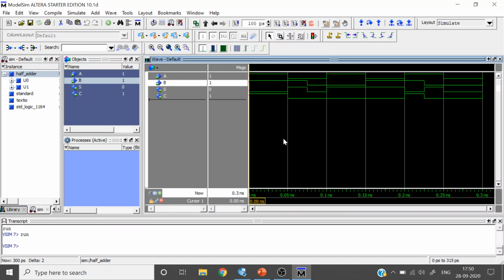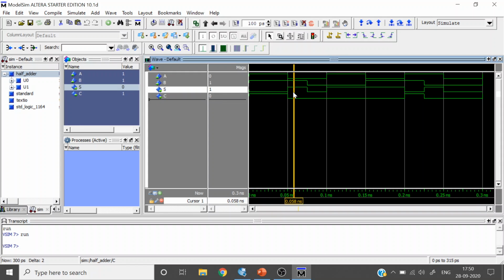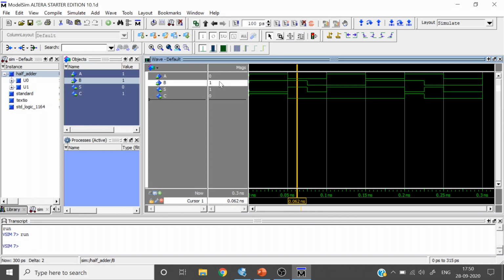Let us do zoom fit, and let us verify the truth table here. You can see that both the inputs are 1 and the output sum is 0 and carry is 1. Fine. Let us go to the next value. Here A is 0, B is 1, and you can see that S is 1 and C is 0. That is also expected.